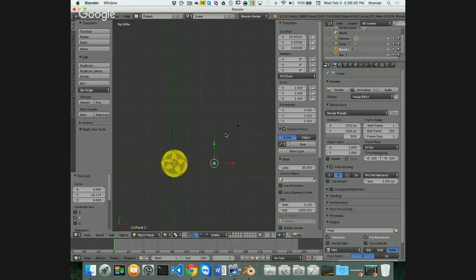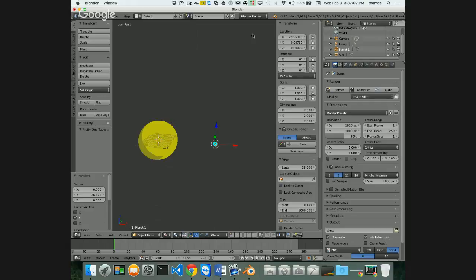If I press the number 3, I go to the side, and you can see that it's kind of right in front of the sun. So if I press the 1 button on the numeric keypad, it looks from the front. The 7 button looks from the top, and the 3 button looks from the right side. Right ortho. If I go back to perspective view, here's my perspective view in 3-dimensional space.